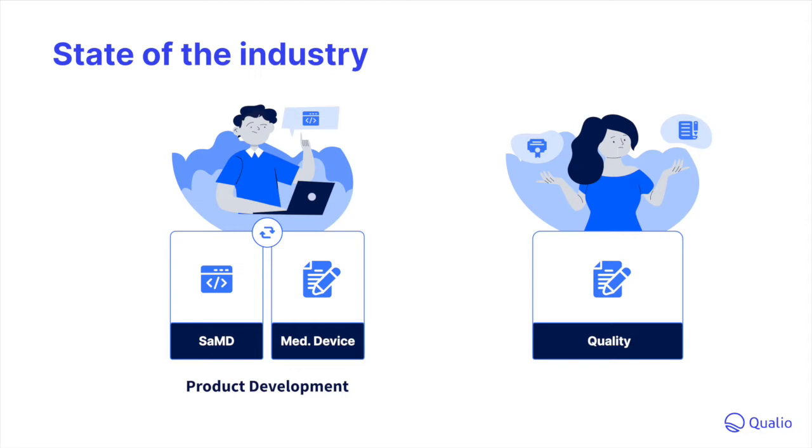We see that product development teams are working together to create their product, whether this is a software product, a medical device, or combination. Typically, quality works alongside these teams, but is siloed in their systems and their processes. Quality teams have to manually collate the information they need from the product teams, figuring out what they need to be compliant. They don't want to validate all those systems. There shouldn't be the need. They just want their QMS to be the place where they can manage this and be compliant.